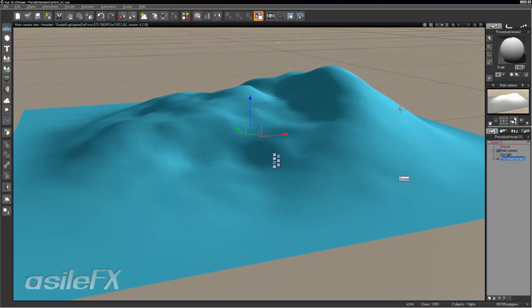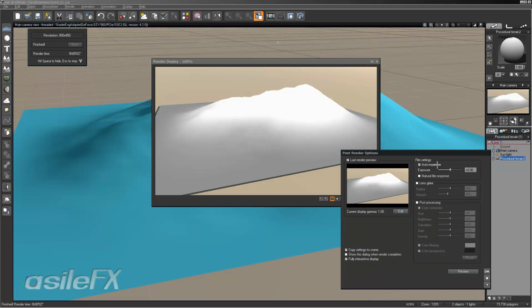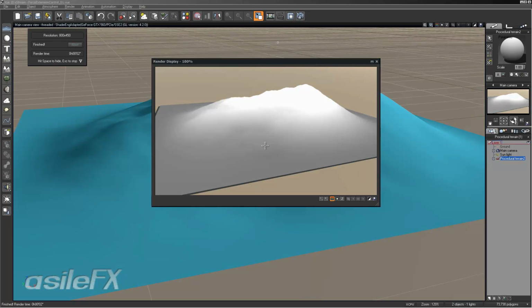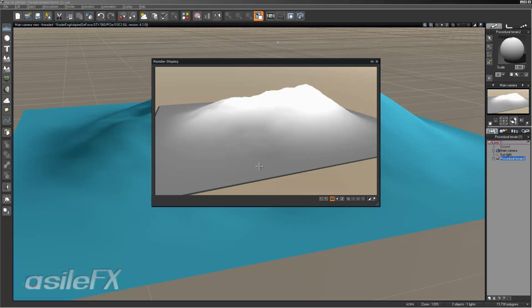So if you do want to control altitude distribution within a function, there are a few changes that need to be made. Now to make sure we're also not changing the material any further, we're going to go to the post options and make sure that auto exposure and natural film response are turned off. And this will give us the exact color output. Now it is being clipped, and it's also gray at the bottom where it should be black.